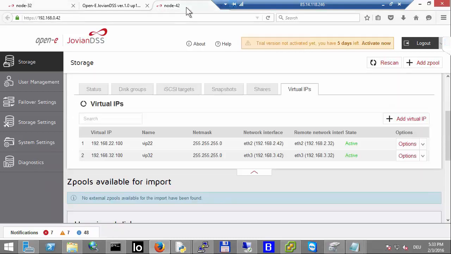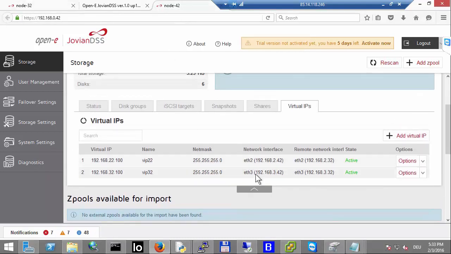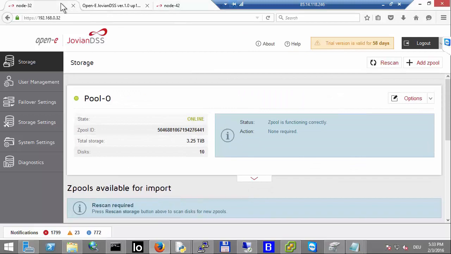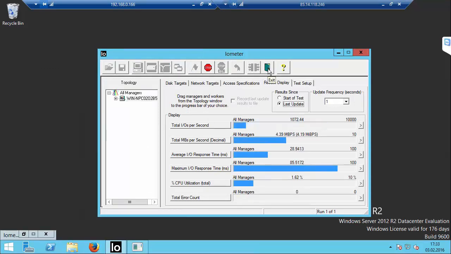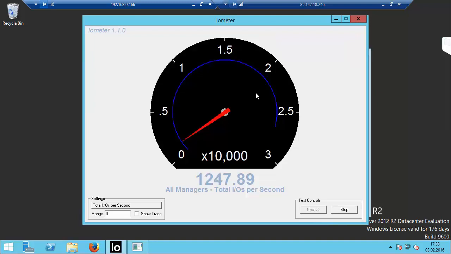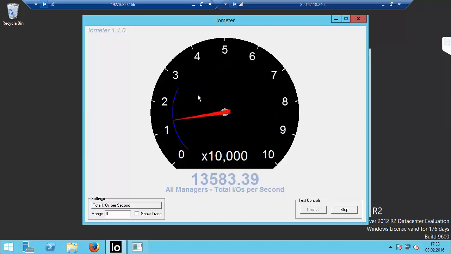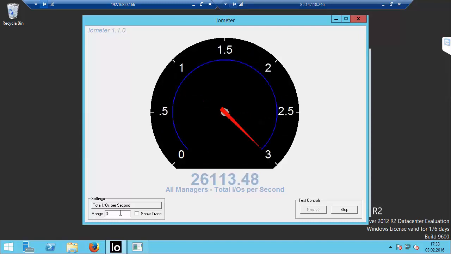Okay, so now we have a balanced cluster again, and I'm starting the IOmeter anew. Okay, so this is already working. Maybe I will just put nice 30.